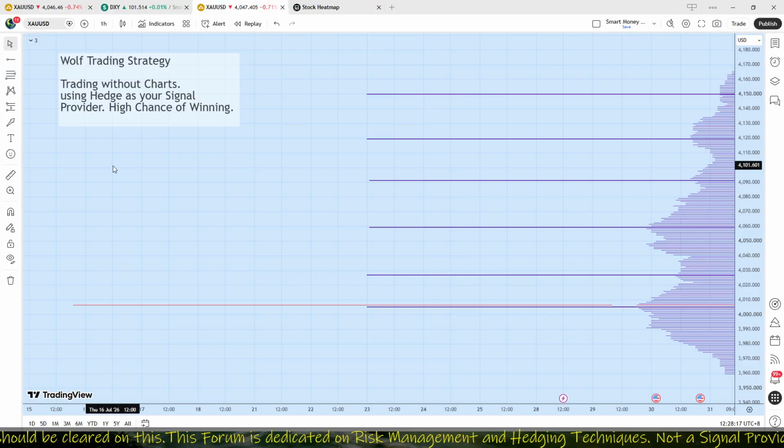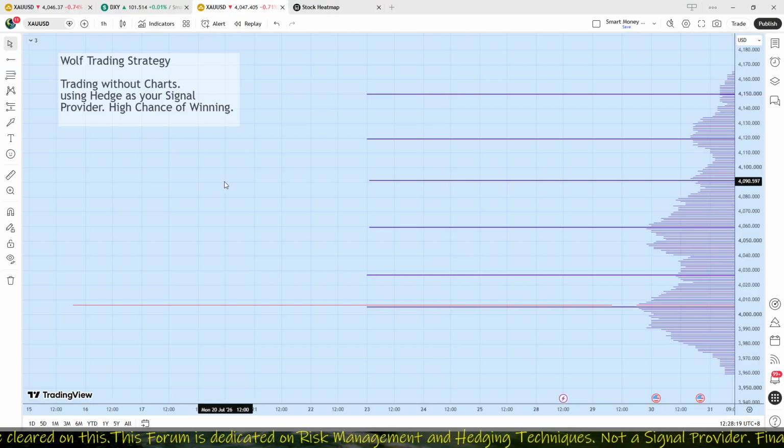As you all already know, hedging means you place a buy and a sell at the same time, so that wherever the market goes, you will win on any side. That is why it is very powerful in trading forex or any other market. Many banks and professional traders are using this technique. Now I will show you another technique for hedging.